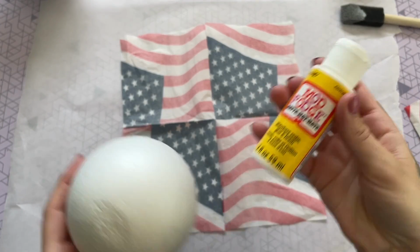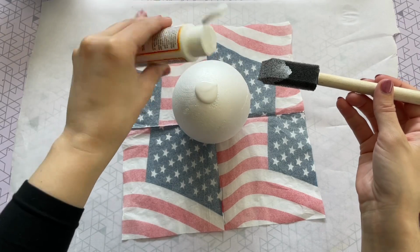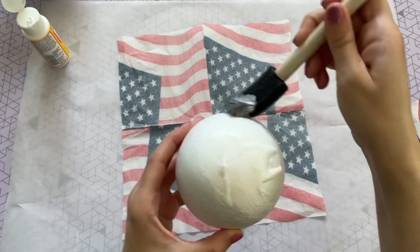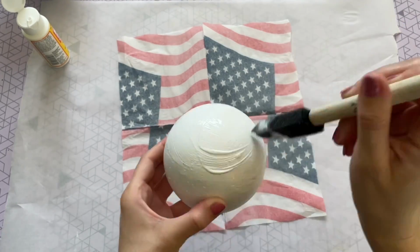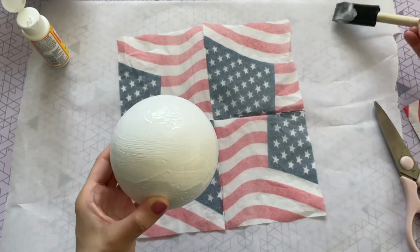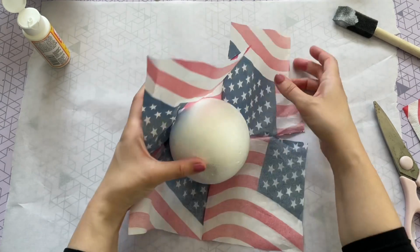Next, I'm going to get my matte Mod Podge as well as one of those sponge brushes, and I'm going to start coating only the top half of my styrofoam ball. So this craft does require a little bit of patience because the material can be a little fragile. So I like to just do this one in sections.